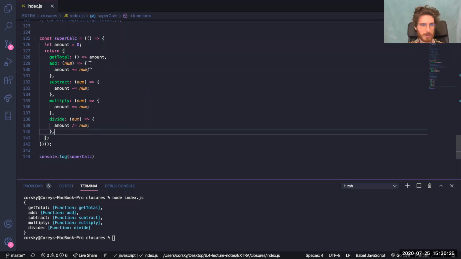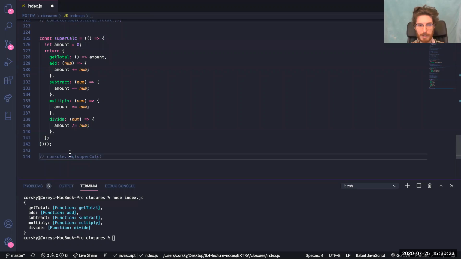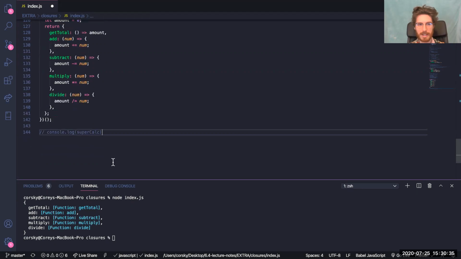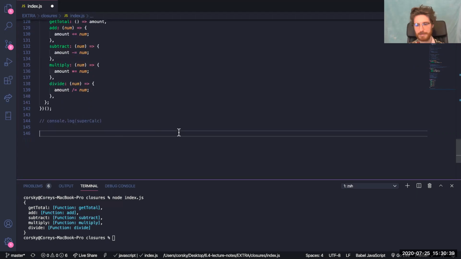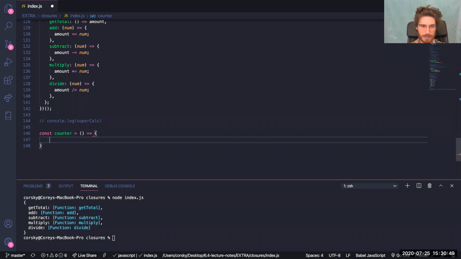So this is another thing to think about. Now, outside of the module pattern, I want to talk about the other thing that everyone said when I mentioned closures, which was like, hey, it's a function that just returns another function. And it's like, yeah, that's kind of true, right? So let's say I had a counter. I want to make a counter function, and this is also a common kind of interview question.